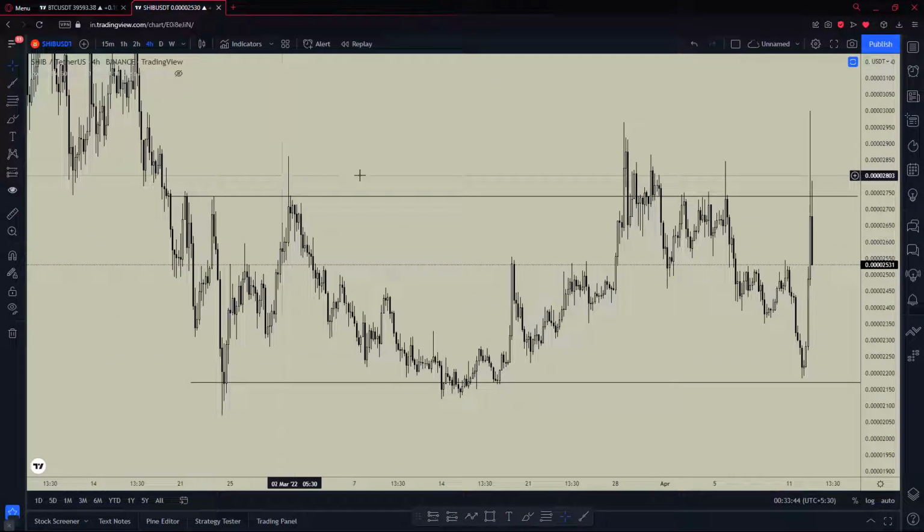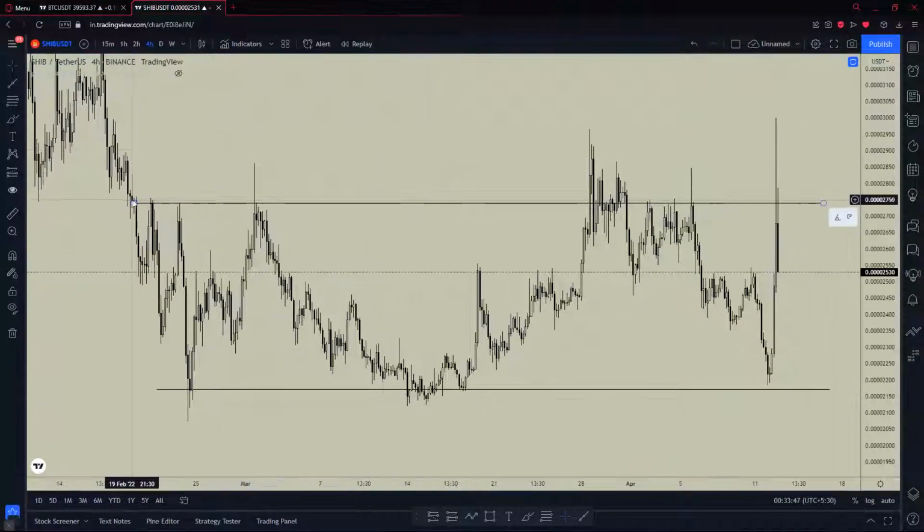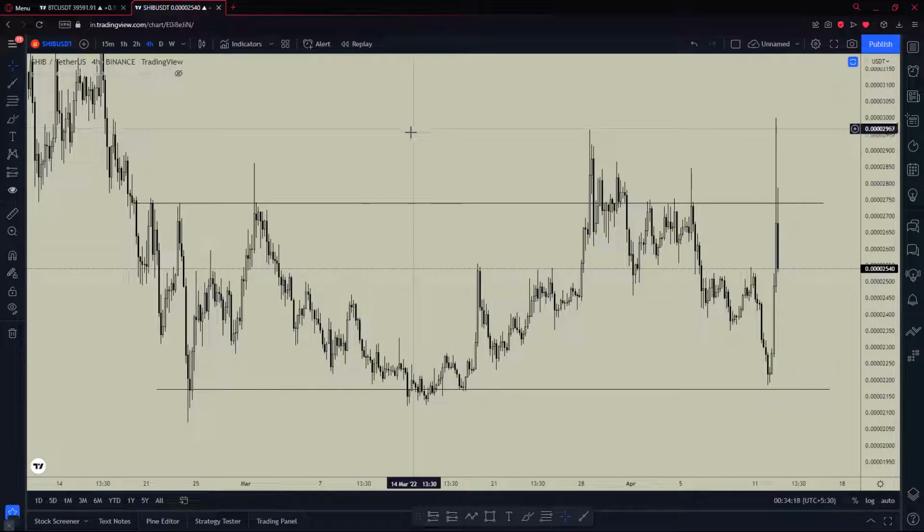So let's talk about the liquidity game first, right? So equal highs, equal lows. Above this, there is liquidity. Below this, there is also liquidity, right? So first of all, range high, range low, market will go up, take out liquidity above these highs. It will come down, take out liquidity below this as well. Now, where's the next liquidity? It didn't come down below this, right? It reacted to some order block around here. We'll talk about this later, right?